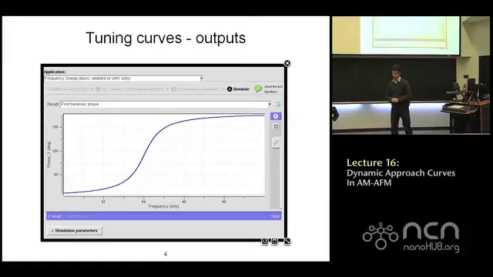Finally, I would note our motivation for this tool. This isn't really a very exciting simulation if you think about it. You're just sweeping the cantilever by itself. It's not interacting with the sample. We developed this tool in our group because we want to study the nonlinear responses. When we approach the sample closer and we're actually tapping on it, you'll see bending of the resonances and you'll see multiple oscillation states and things like that. It's not quite as relevant an experiment for the experimentalists, though. Just doing the tuning curve to find the natural frequency is what's more commonly done from an experimental point of view. Okay?